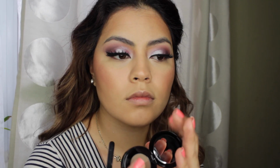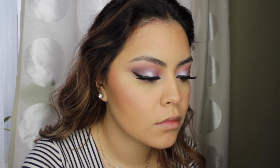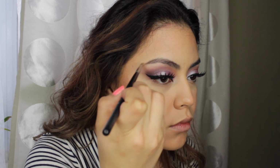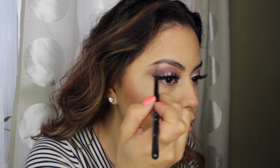For brows, I'm using the Anastasia Brow Powder Duo in the shade Brunette, and I'm just going to take the darker shade, and I'm using an angled brush. This one's from Sigma, to just fill in my brows, elongate my tail, you know, all that good stuff.